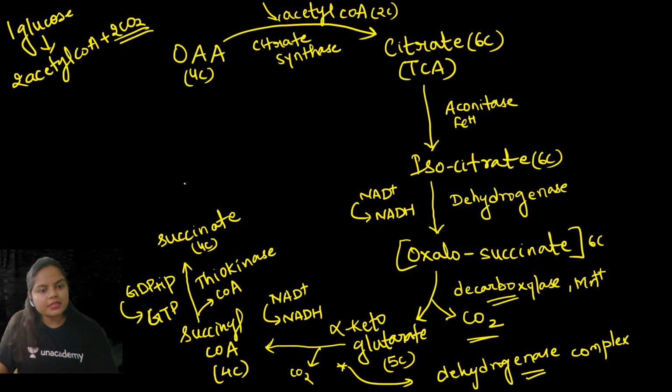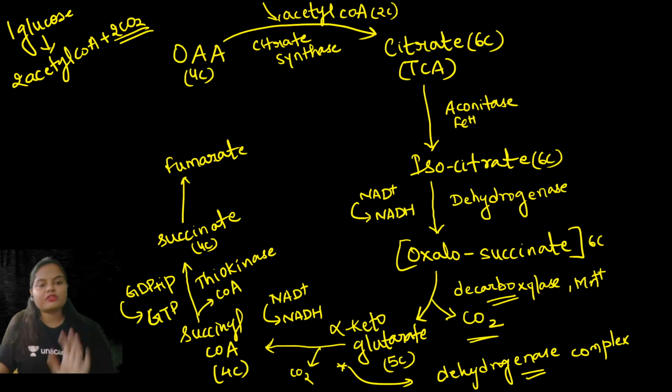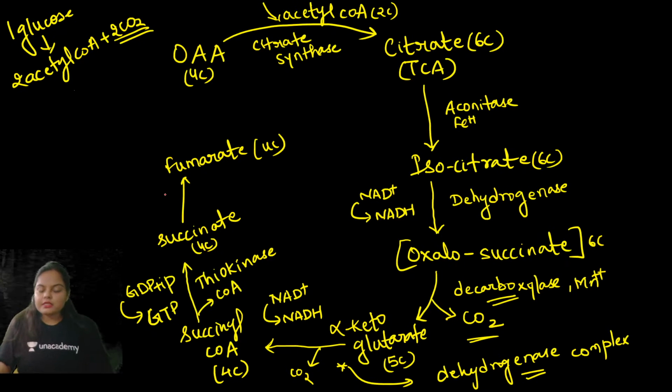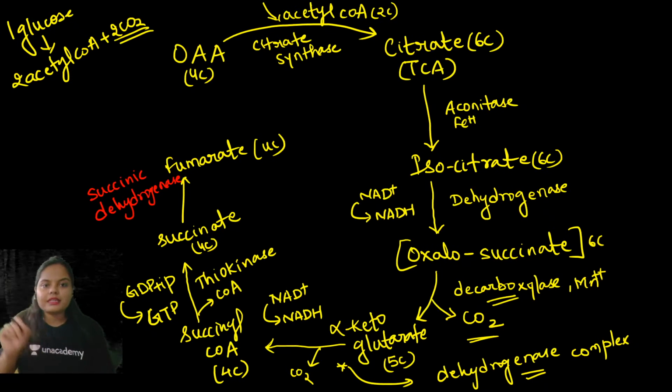Now this succinic acid or succinate gets converted into the fumaric acid or fumarate. This reaction is again special, and let me change the color of the marker for this particular reaction. See what happens. Why is this reaction special? Because this reaction is being catalyzed by the enzyme succinic dehydrogenase. I told you that all the enzymes of the Krebs cycle are present in the mitochondrial matrix except this succinic dehydrogenase, which is behaving as a marker enzyme for the mitochondria. And the electron hydrogen carrier associated with this particular dehydrogenase is not NAD, but it is FAD.